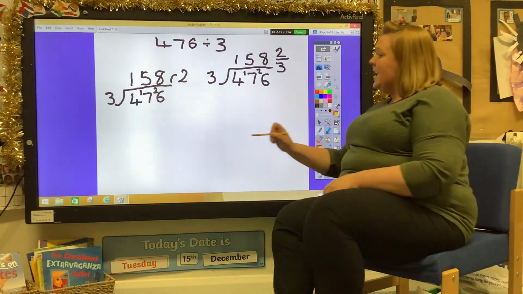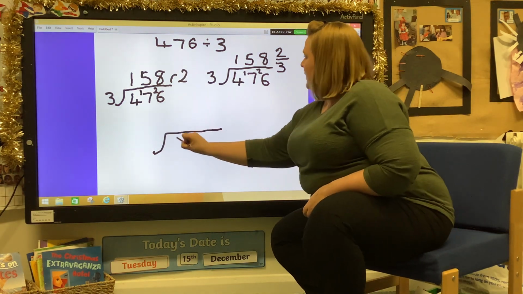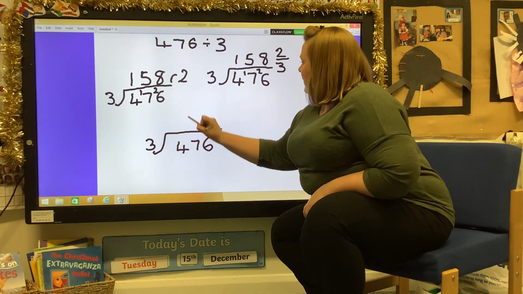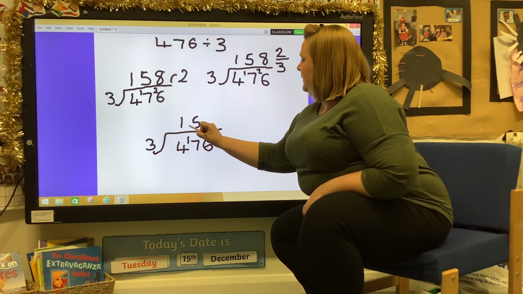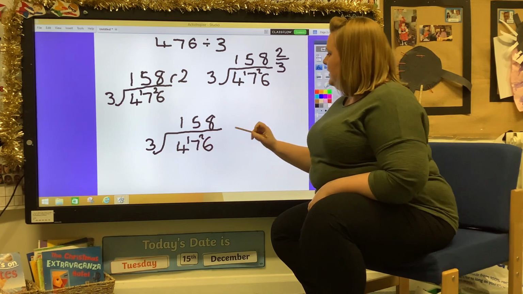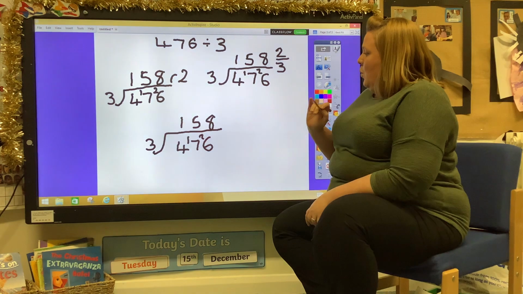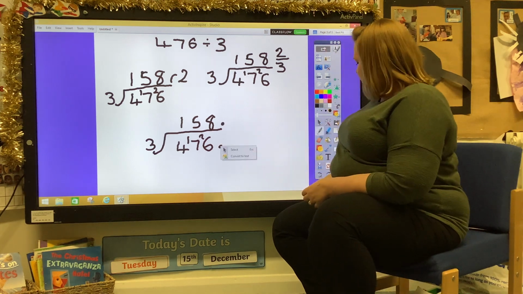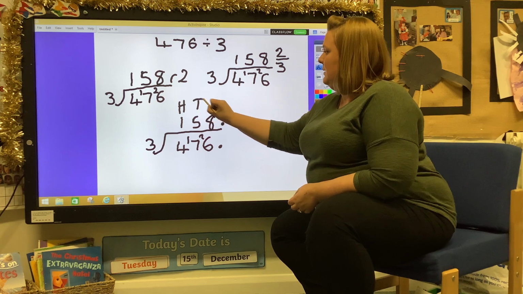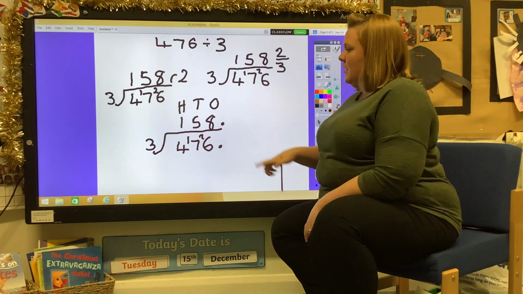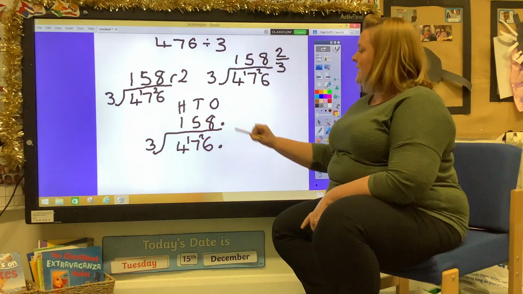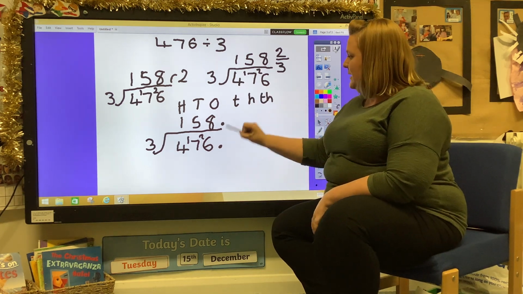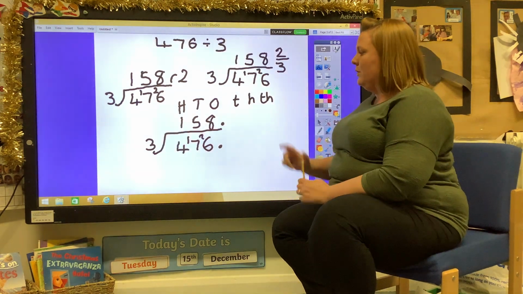If we look at that as a decimal then, this is where it gets just a little bit trickier. So, same calculation. Again, I will just quickly whiz through, because we've done this part. It goes 5 with a remainder of 2, it goes 8, and we've now got a remainder of 2. With that remainder of 2 for a decimal then, what we're doing here is placing a decimal point. I have my hundreds, and you could put the place value headings to support, my tens, my ones. I'm now going to start recording numbers that are smaller than a 1. So I need a decimal point as I go into my tenths and my hundredths and my thousandths.